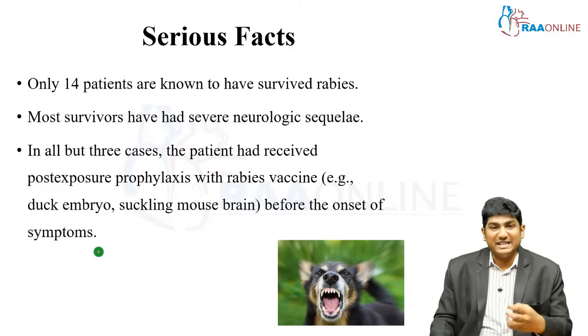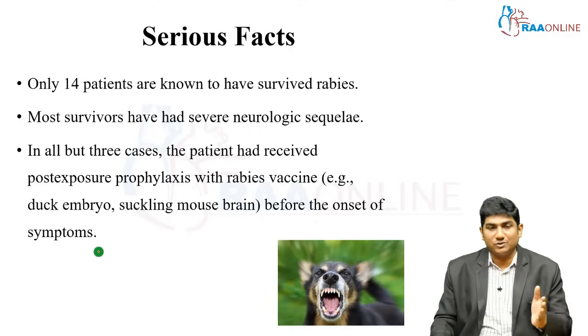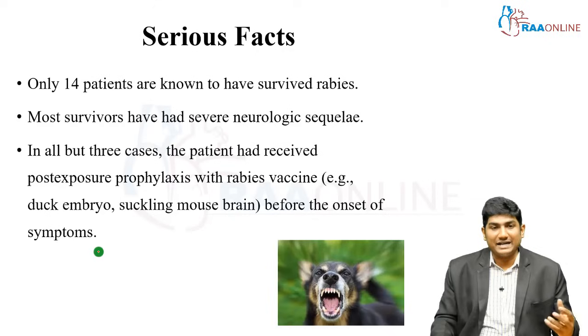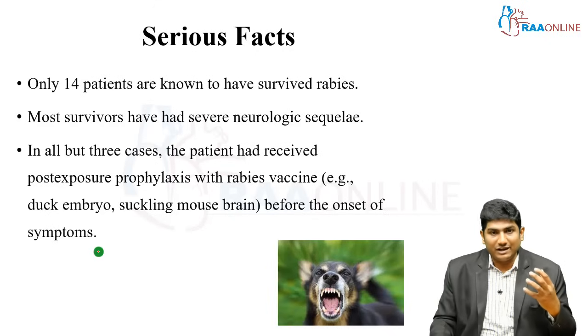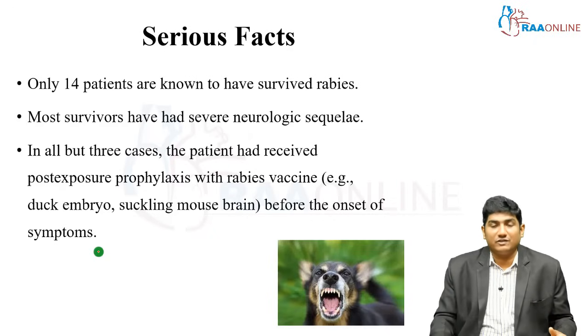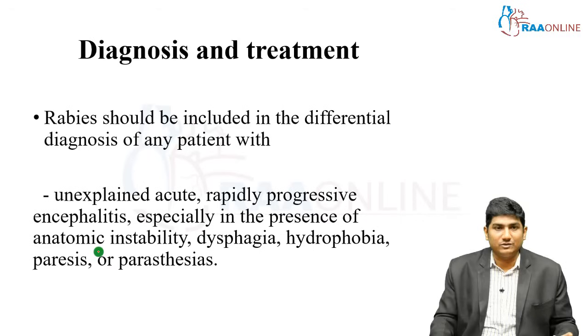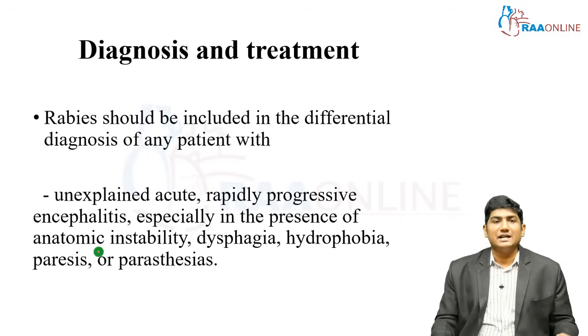Once you do a pre-risk assessment, provide pre-exposure prophylaxis. If the patient is in a post-exposure state — coming after a bite or inhalational exposure — evaluate whether the particular zoonotic animal can be captured, what type of animal it is, and follow the appropriate algorithm. Then determine when and how to give the vaccine, the schedule, when to give HRIG, how to give HRIG, and the anatomical site of HRIG administration.